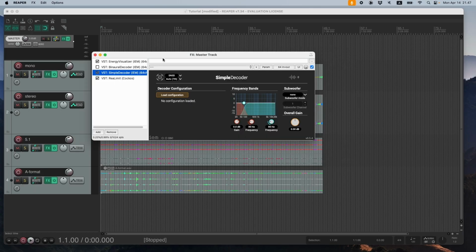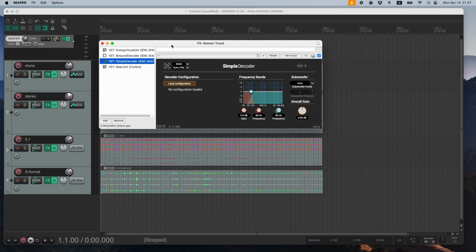But the simple decoder, let's say that when we want to do something, for example, in a bigger system, in a concert venue or this kind of residency system, there's usually some technician who has beforehand made a so-called JSON file that has the configuration of the speakers. And we can load that kind of file straight into this simple decoder.